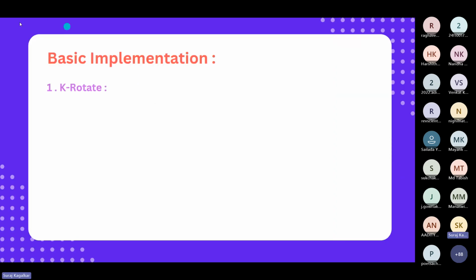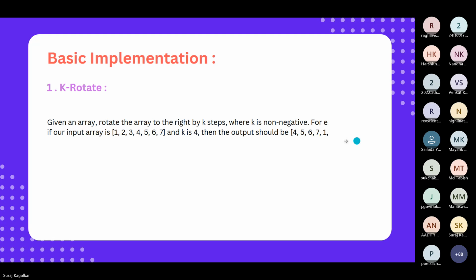Okay, let's look at a basic implementation of a two-pointer approach. Rotate array by k. Let's look at the problem. Given an array, rotate the array to the right by k steps where k is non-negative. And here I'm explaining what a rotation operation is. Let's say you have an array of some integers, 1, 2, 3, 4, 5, 6, 7, and you're rotating it by 4.